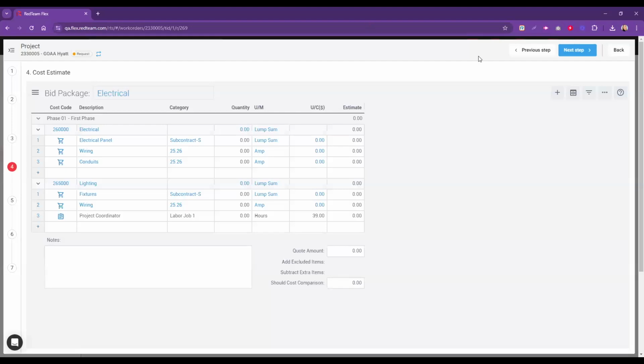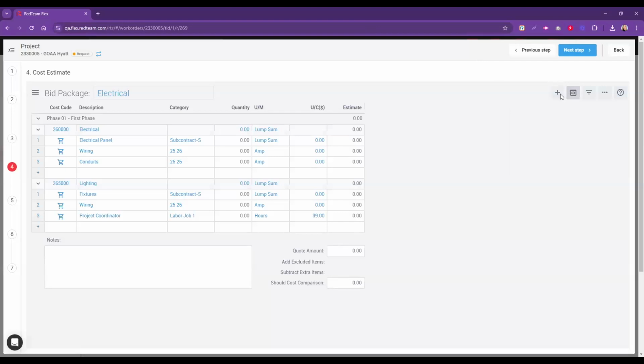All right, so the next step when you're building bid packages, of course, is to assign bidders. The next thing we wanted to talk about was, okay, how do I start adding bidders and then sending this out? How do I get them to be able to actually bid on this? And so the next step is adding bidders.